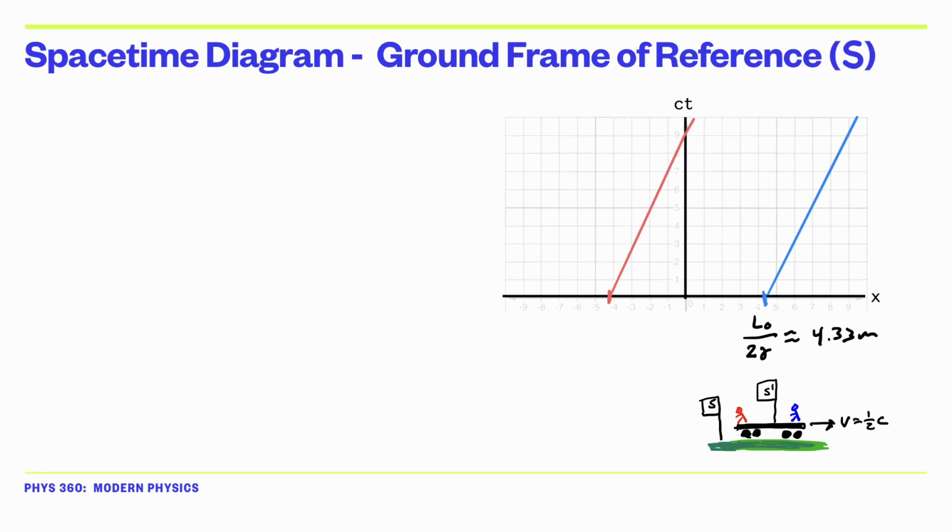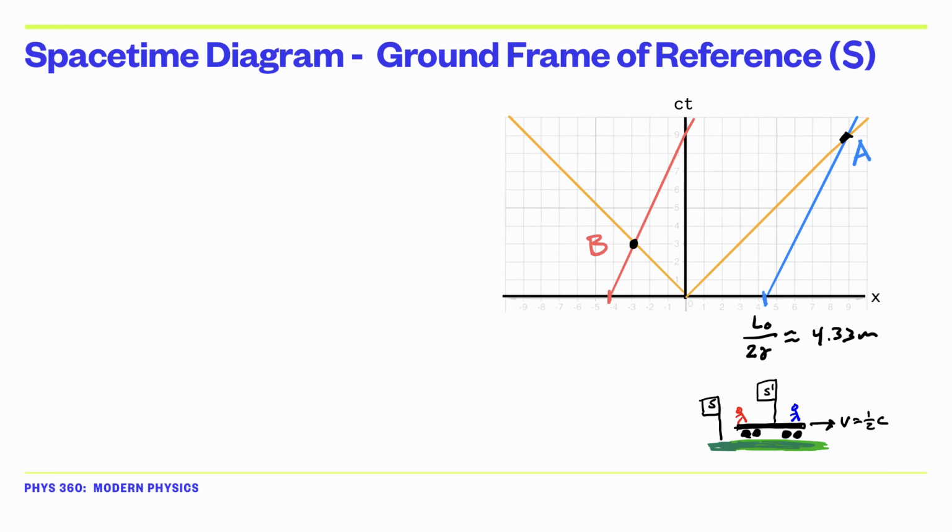Because Einstein says the speed of light is constant for everyone, light rays will have a slope of plus or minus 1 from the ground frame of reference. We label events A and B as before. Event A corresponds to the point where Ms. Blue sees the light ray arrive at her position. Event B corresponds to Mr. Red seeing the light ray. So the diagram clearly shows that Mr. Red sees the light flash before Ms. Blue does.